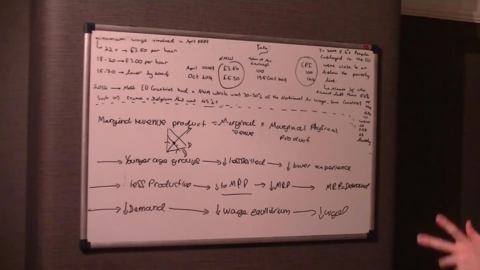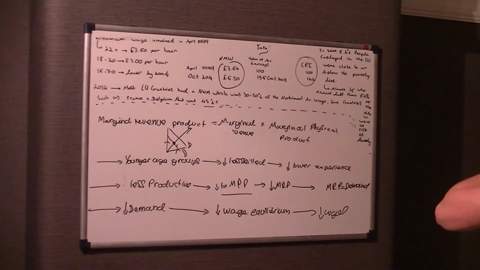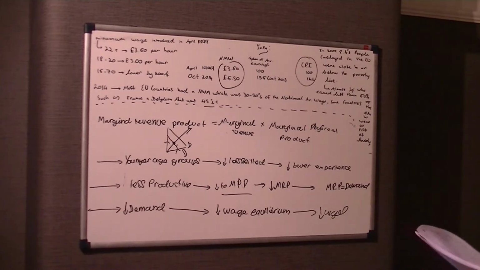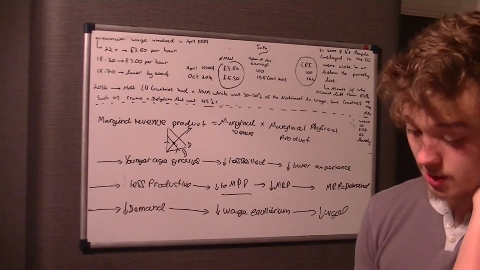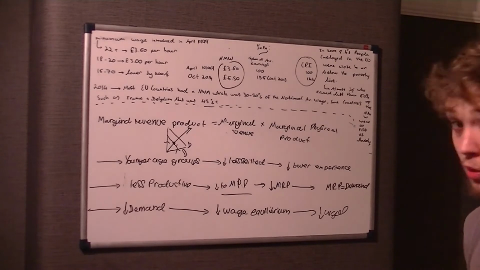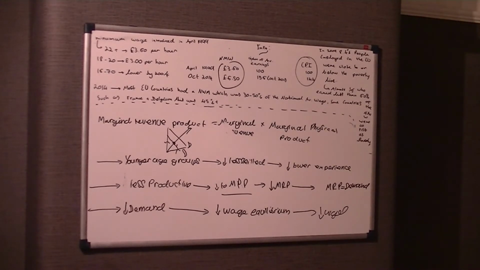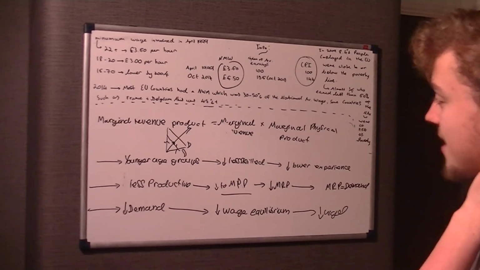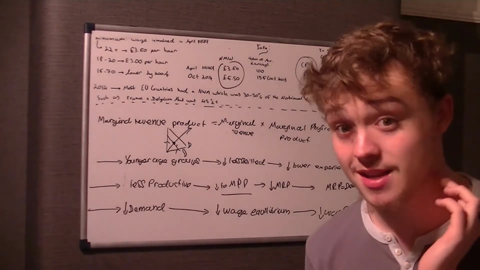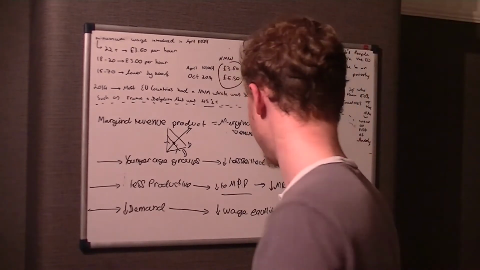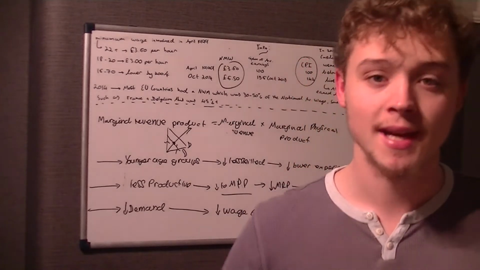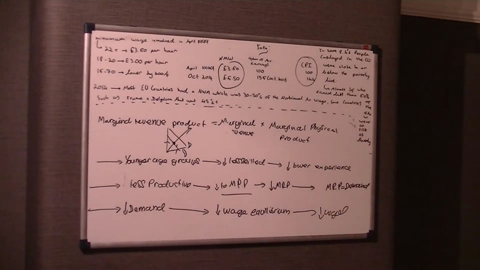Right, so the next part I'm going to have to rub that out. So that's part B. So part B said, using marginal revenue product theory, explain why countries such as Greece and the UK have different minimum wage rates for different age groups. Now, as I said, you could pick the older generation, but I've just picked the young one, saying they're less skilled, they're low experience, less productive, therefore they add less to output or less to marginal physical product, therefore they add less to marginal revenue product, and as we know, marginal revenue product is the same as demand, so therefore there's a lower demand, they have a lower wage equilibrium, therefore they are paid less in terms of the wages than other age groups, and that's your final point for part B.